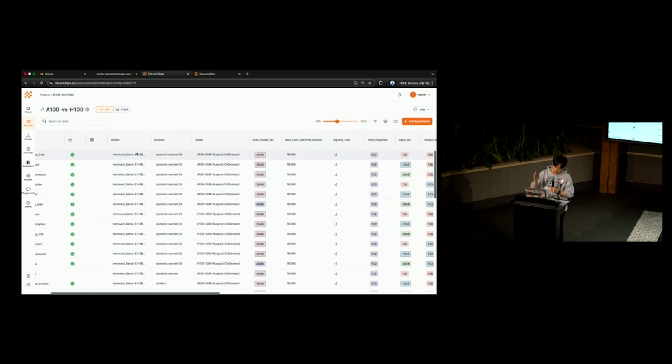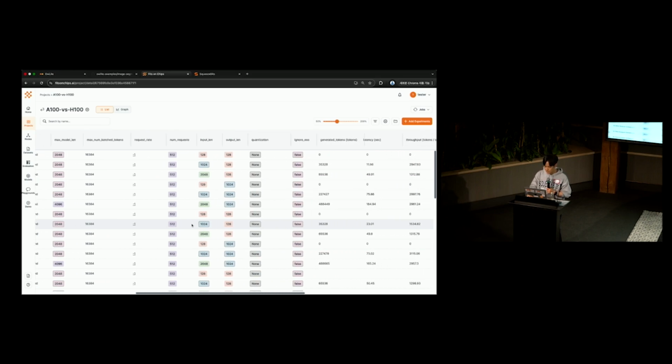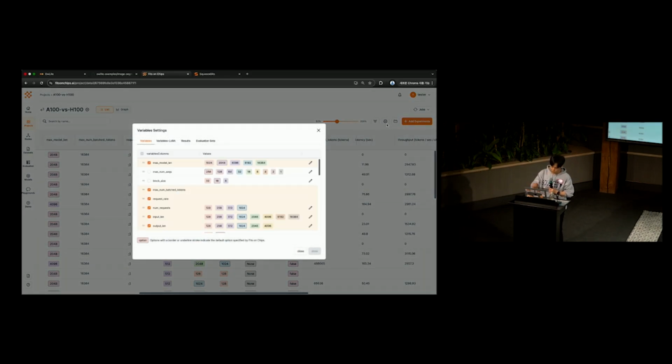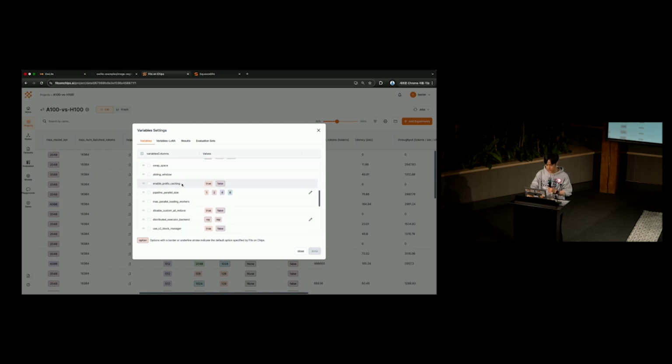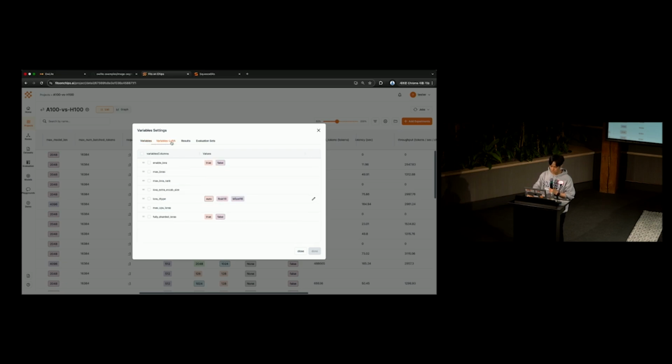For example, I fixed the model to the LLaMA 3.1 8 billion instruct model and fixed the dataset. I varied the hardware with A100 and H100, and I varied multiple serving workloads, for example, input lengths to output lengths and multiple configurations. You can also try a bunch of different configurations supported by vLLM or TensorRT-LLM, and also multi-LoRA serving, and so on.